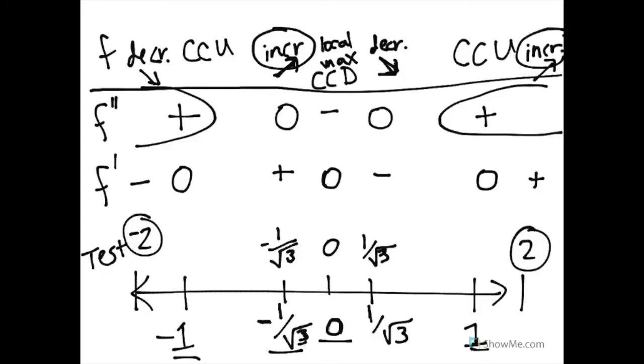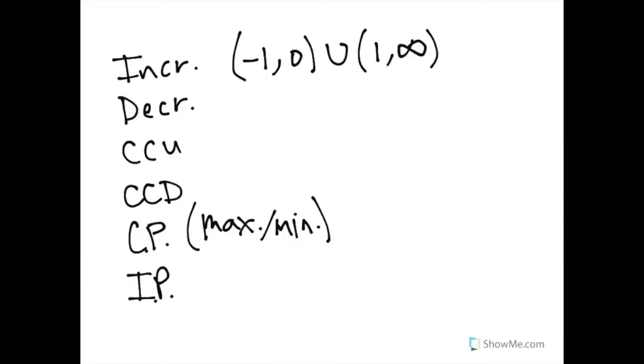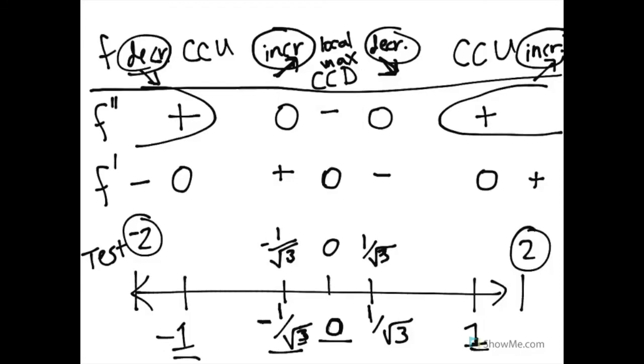So it's also increasing on 1 up to infinity. Okay, where is f decreasing? Kind of the same idea. It's decreasing at the beginning and then on that third interval between 0 and 1. So f is decreasing on -infinity up to -1, and it's also decreasing on the interval from 0 to 1. And really, it should be decreasing on every interval where it's not increasing. So if you know where it's increasing, you can just use the other intervals for one like this.